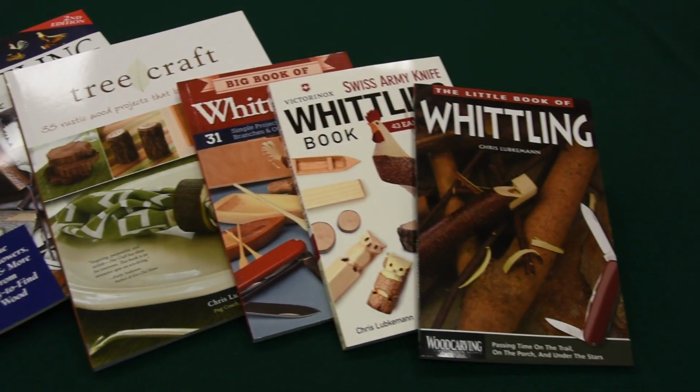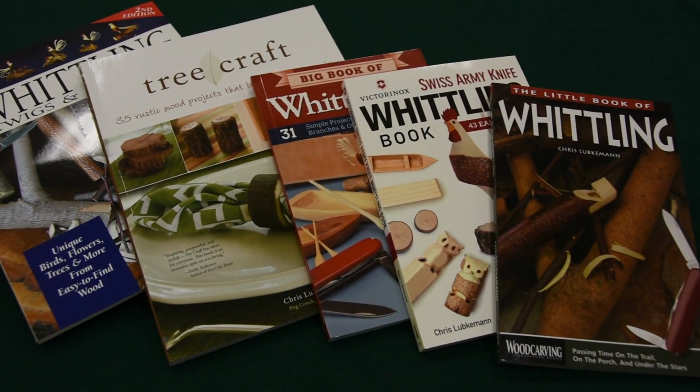Hi, I'm Chris Lepkeman, longtime whittler. Been carving for many years. Helped pay for college 50 years ago this year with a pocket knife. Written a number of books, 5 with Fox Chapel and 3 previous to that. And a lot of fun ideas of what you can do with a pocket knife and tree branches or other scraps of wood.